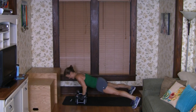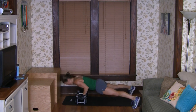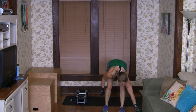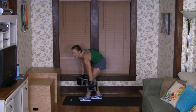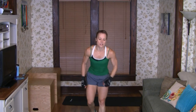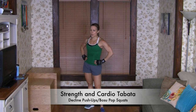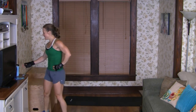Almost there. Whew. Very good. All right. You've crushed another Tabata pair. Okay. If you need a break, take it. Our next Tabata pair is gonna be kind of like this one, a little strength and cardio hybrid. It's gonna be decline push-ups and Bosu pop squats. So take a little drink.